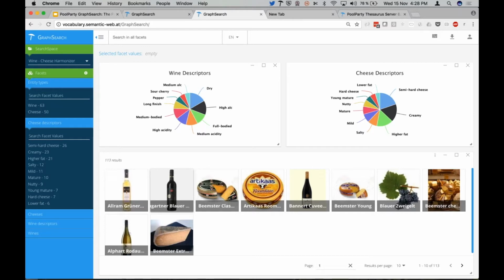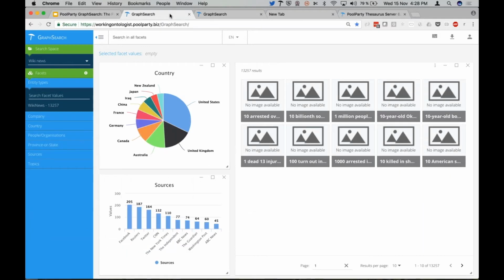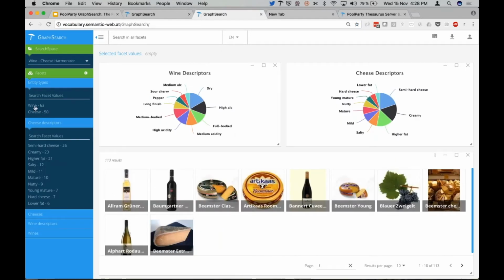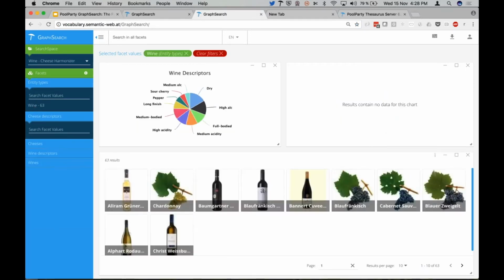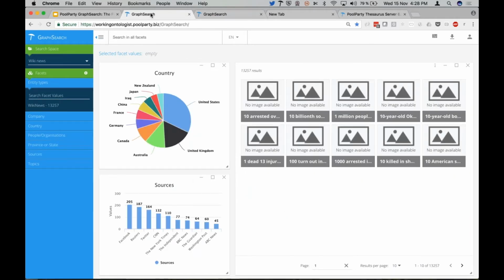And that's exactly the main difference. We are so used to document-centric search that we forgot about the fact that we're actually interested in facts around things. So this news article is, in our way of thinking, yet another type of thing. With PoolParty, you can first of all drill down and say, I'm only interested in wine. And here you have only one choice. And that's actually what document-centric search is all about: you always look for one type of thing, which is a document.